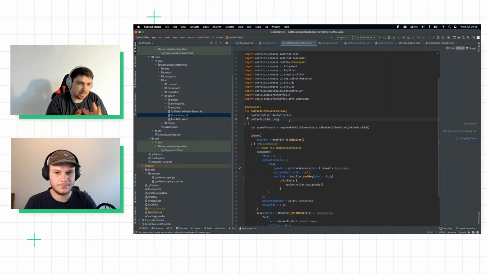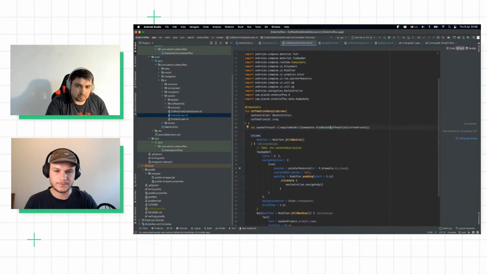So we don't have any hidden logic, because it wasn't so obvious in the example for fragments or activities, where we should get an intent, get some data from the intent and all this stuff. Here all data is taken from our parameters. So it's much simpler and much cleaner.